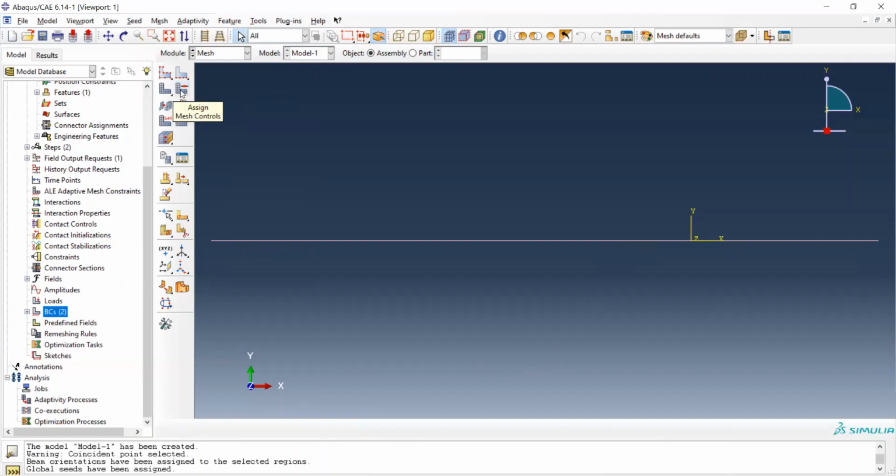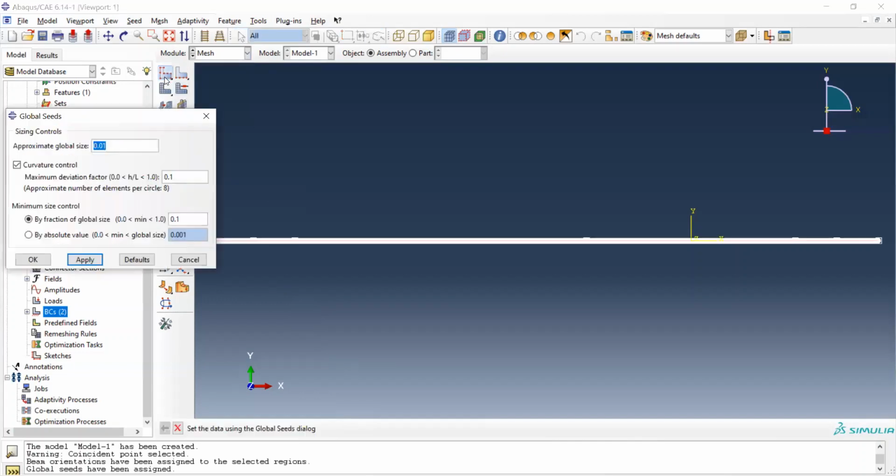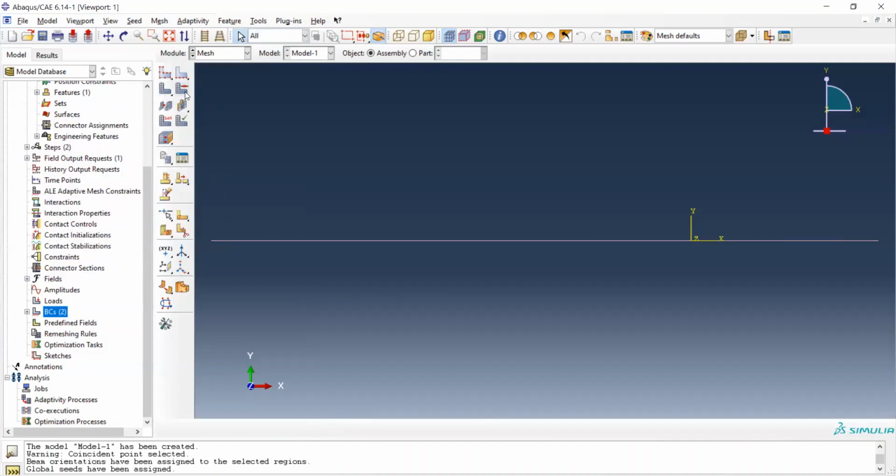Let me assign the mesh. So this is the seed we just specified, and then we go here, Assign. This one appears, and we can box everything here and click Done.